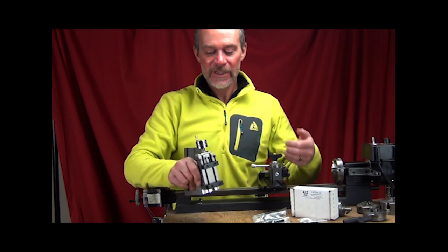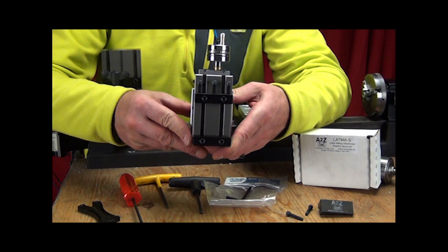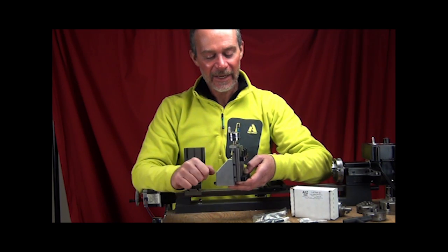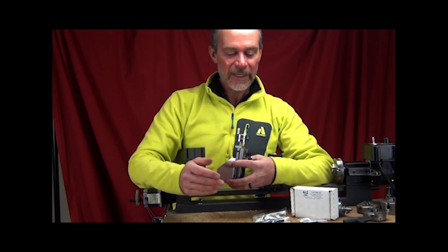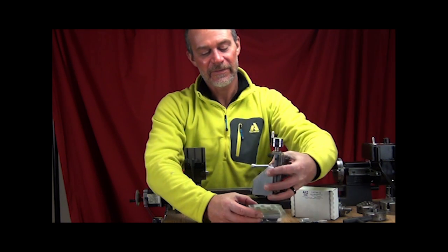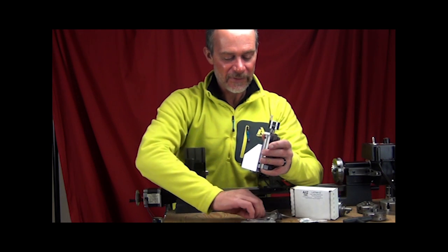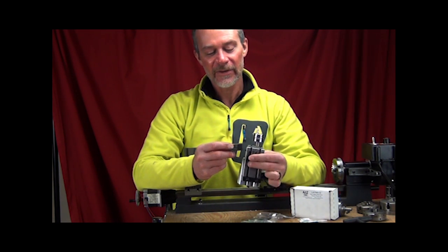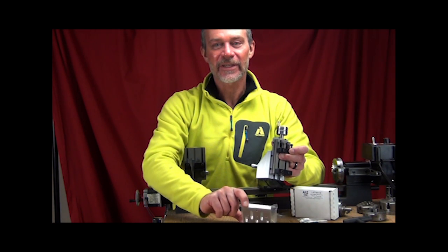So the first thing is here we have a stock Taig 1220, which is the Taig milling table. It's a very nice, well-made, and reasonably priced mill table. And in order to adapt it with our adapter system, the adapter system contains a plate that will go underneath of this, like this, and the other part of the adapter is this little drop block spacer that's going to go up to the top and allow you to move the table travel downward to make up for the extra thickness of the spacer.